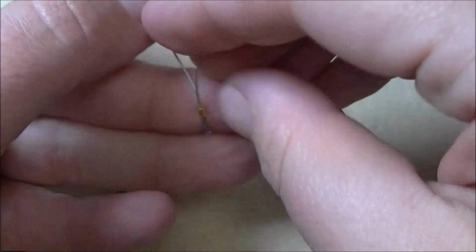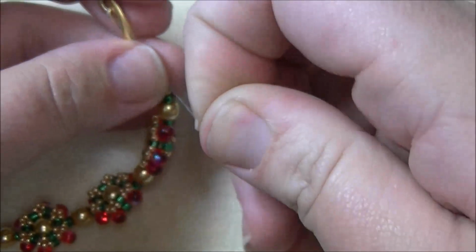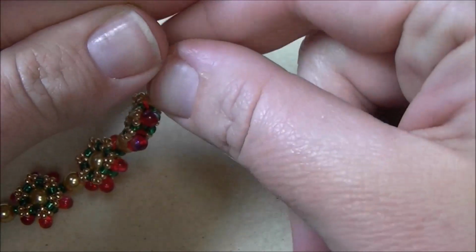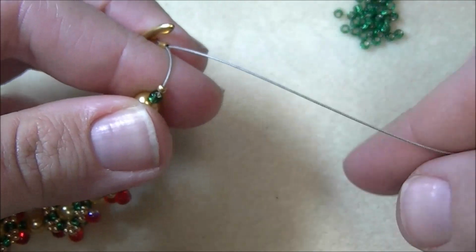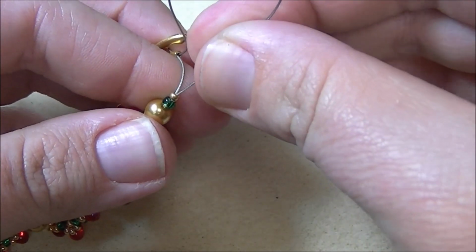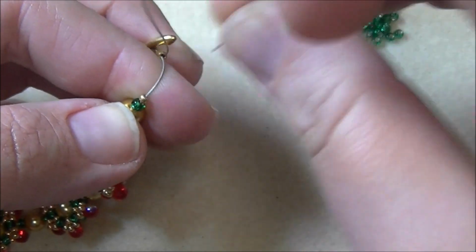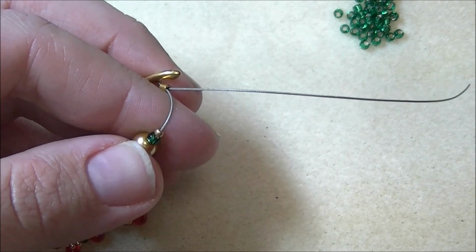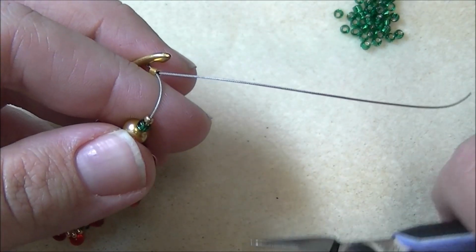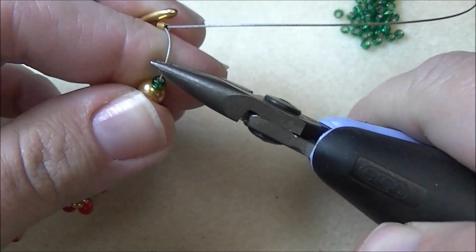Now if you're going to make this bracelet for yourself, I like to use a toggle on mine just because toggles are easiest for me to put on and take off. But if you're going to make one of these to sell to somebody, unless you know them really well and know what size they would wear, I would probably use a lobster claw.